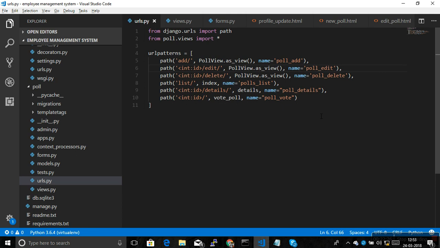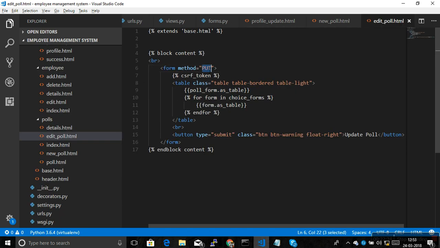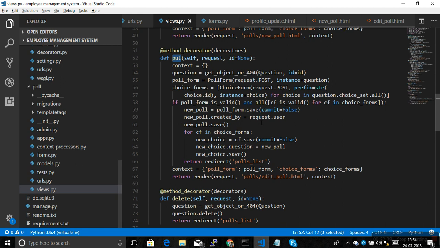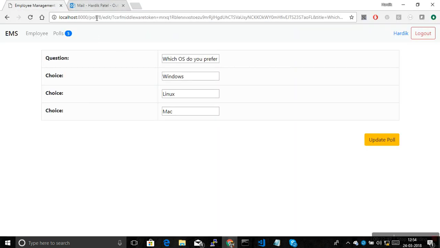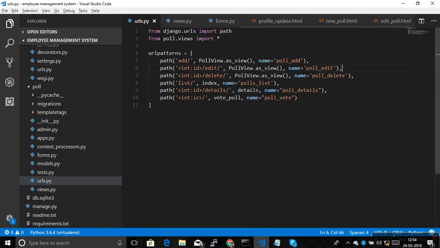Okay, so for now what we can do here, instead of just sending a put method, we can do the post method as well, right? Post. But what we can do here in views, like if you pass this, if URL is this, right, poll/8/edit, that means it has an ID.